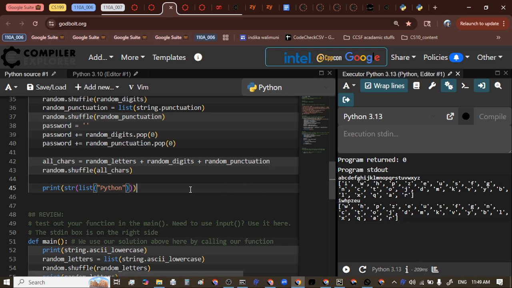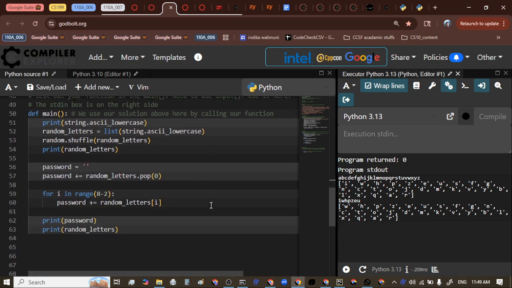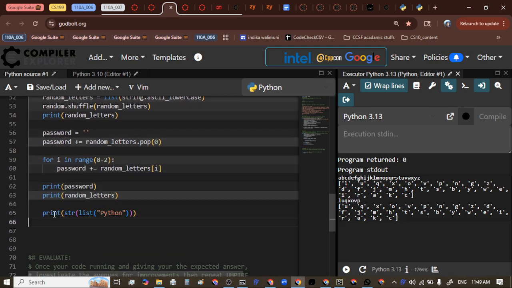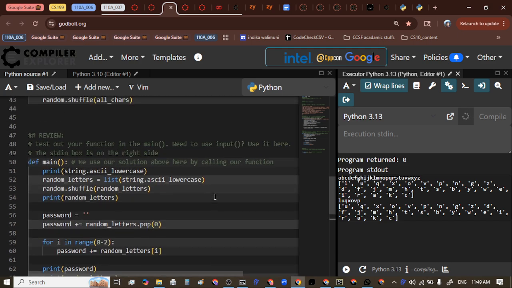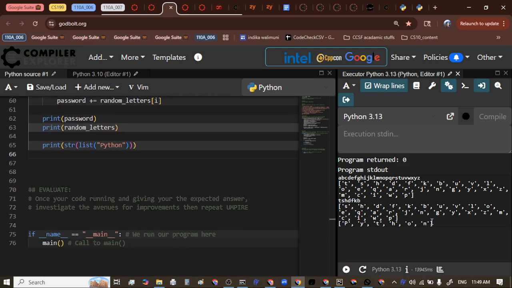So what's going on? Wow, I didn't actually call it in the main program. Let me cut it and do it here. It still didn't run. Okay, so this is in main, right? Okay, there you go. See that? So I will not get a word back. So that's how Python does it.